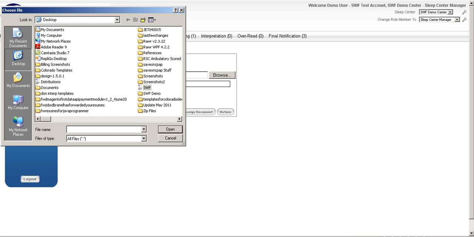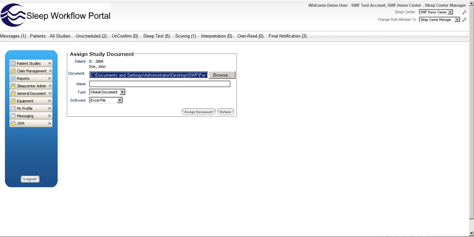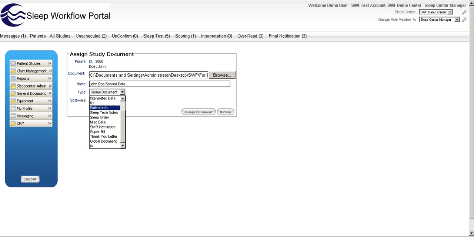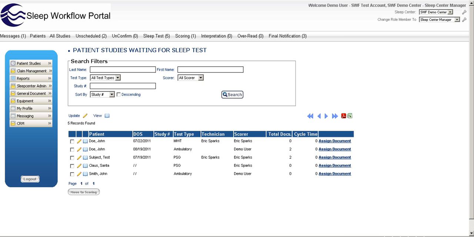You can use the Browse button to search for the documents on your computer and click on Assign Document to upload the document assigned to this study. Once the study has been completed, click on the checkbox beside the study and click on the Move to Scoring button at the bottom to move the study to the scorer's queue.